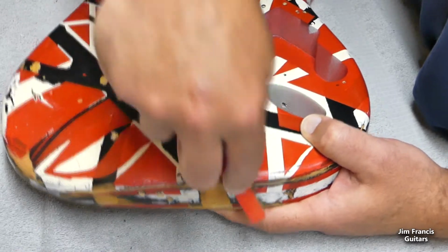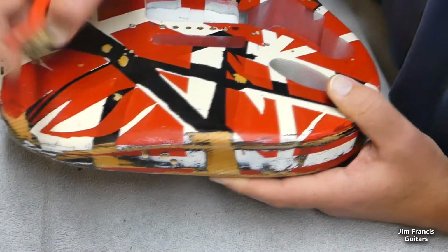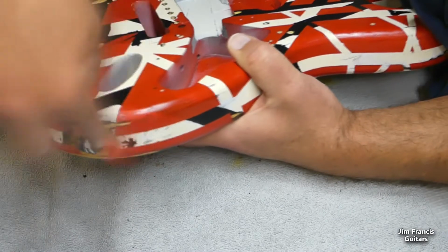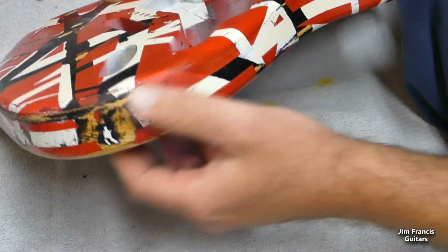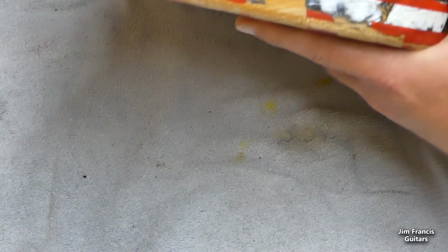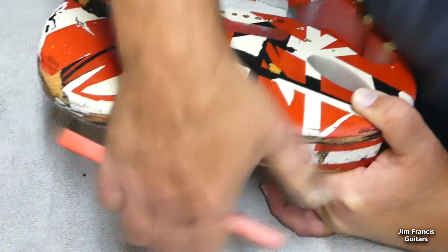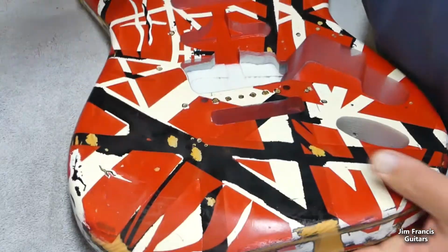Because there's times when you don't want to use the razor, and you want to have more of a subtle look. And I'm going to do that all the way around here, but with a minimal amount of effort and time. And remember, we're going to clean up the red that comes off of here as kind of a last step. You can show where. And we know that there's a bunch back here towards the back. And there, you can see that it was thinned out quite a bit and worn.